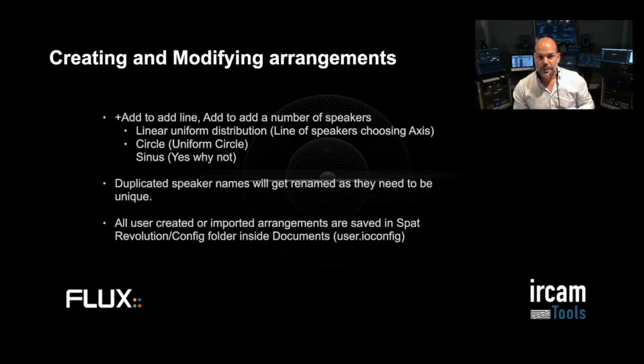And then last but not least, all these user-created arrangements, or imported arrangements, and we'll look at importing today, are actually saved in a new folder now. We actually changed some of our resource folders for SPAT. But basically, there's a folder called SPAT Revolution in your documents, or FLUX Software Engineering SPAT Revolution, and in this is a config folder. There's a file called IO config, and you can back this one up. That's the reason I want to talk about it. If you were to trash your preferences, which is something that we maybe do on some occasions, or you just want to back up all your stuff, just the speaker arrangements to make sure you can take them back, that is an actual practical file for that.